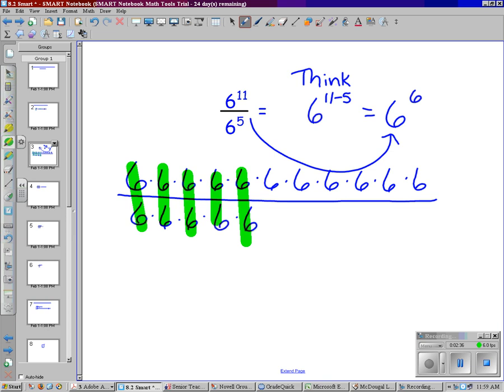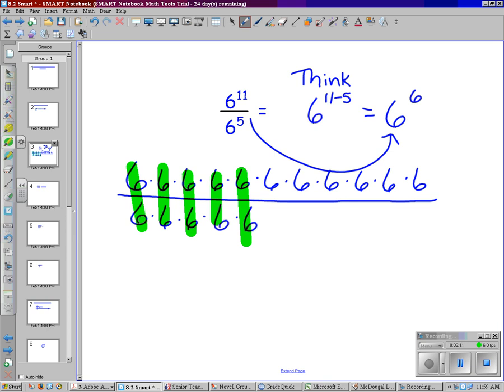How many do I have left? 6 of them. That's what that exponent is telling you. When you subtract those, you're really doing that canceling. That's how I learned it, is canceling. But it's just a subtraction of the exponents. 11 minus that 5 leaves me with 6 6's in my numerator. Whatever I get for an answer, I have to write in the numerator. We'll talk about negative exponents another day, so I'll just remind you of that right now. Questions? Angela, does this kind of take care of what you were thinking about?